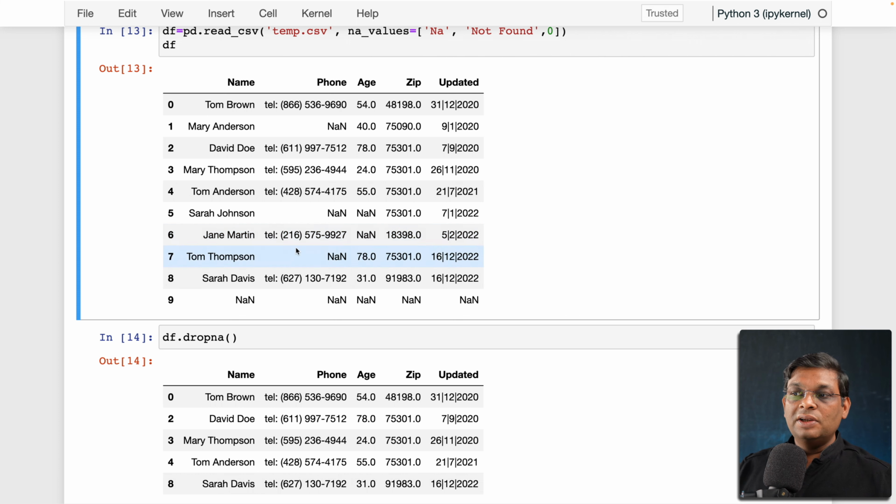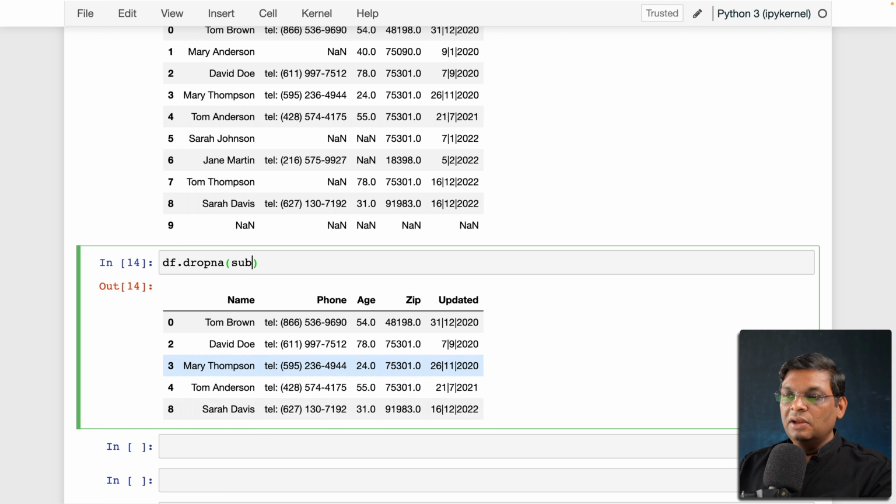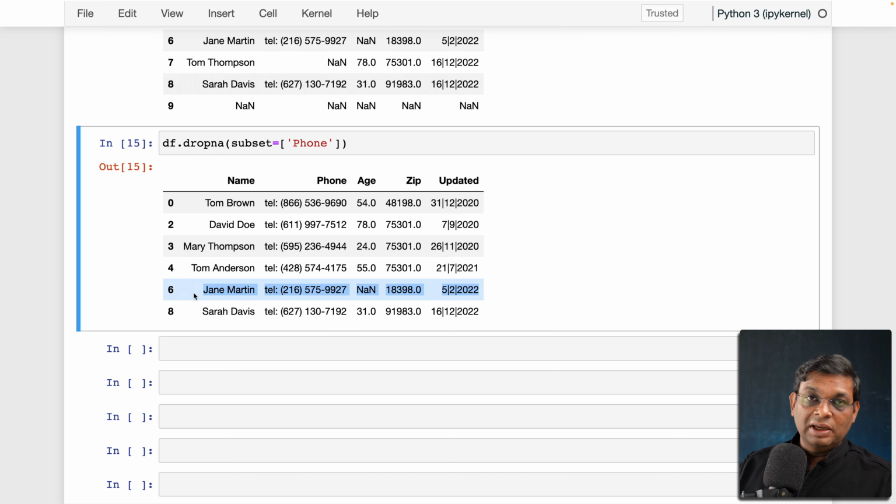So what we want to do is delete all the rows where phone number is missing. If age is missing, fine, don't delete it. So this is a data specific case. What we can do is use subset, and we can send as many column names as we want. Right now I'm just sending phone, and see the difference, this row has not been deleted. So this works fine.